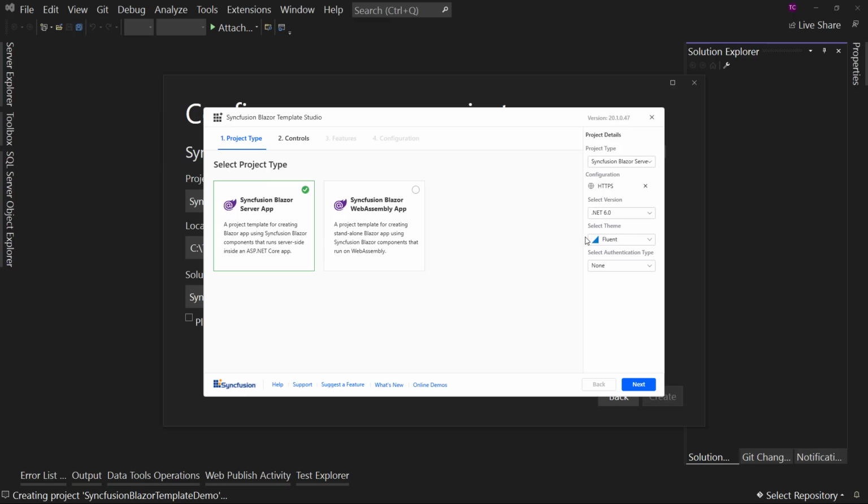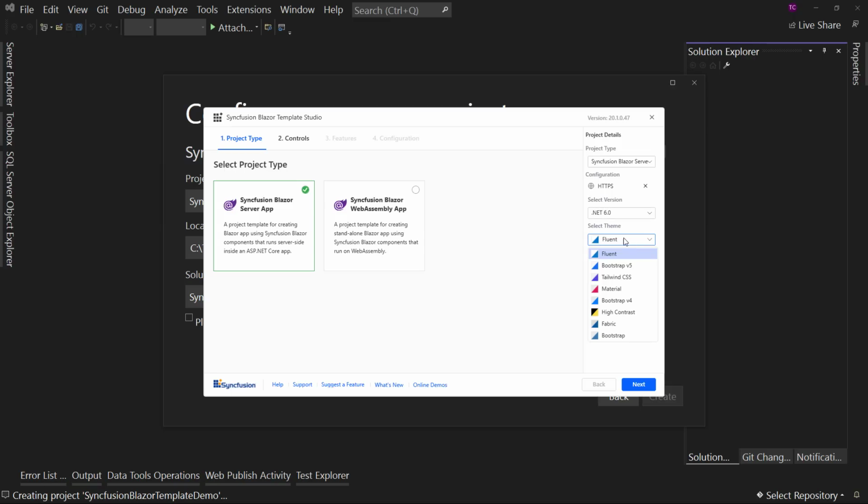And then there's theme. Now, this is where some confusion might come in. And you may say, oh, this is using Fluent. Well, no, it's still using Bootstrap because the Blazor uses Bootstrap 5. So will Syncfusion. However, you can style your web app any way you want. Do you want to style it in the Fluent style or in the Bootstrap 5 style or Tailwind style and so on? That doesn't mean you're going to get Tailwind installed if you choose Tailwind. It's just the styling that comes with Tailwind by default.